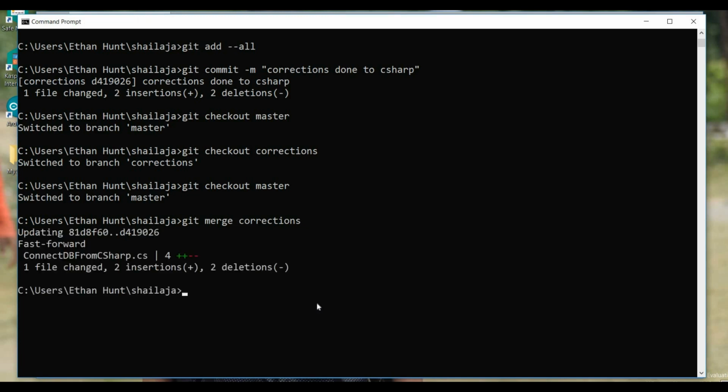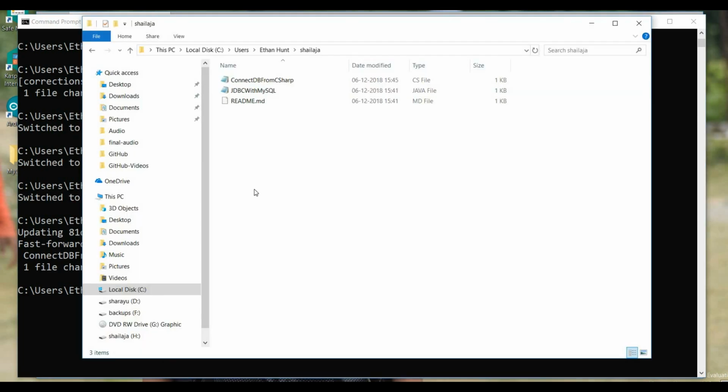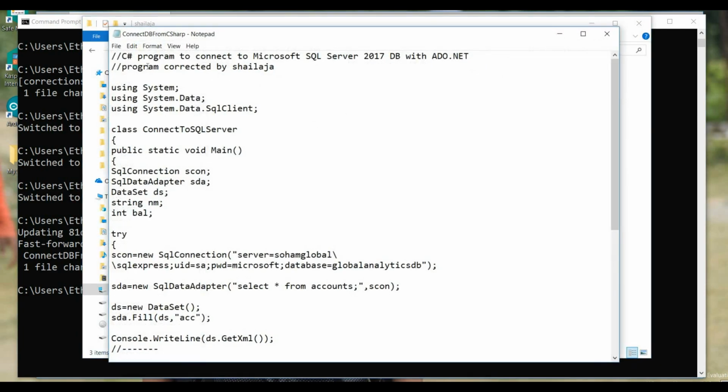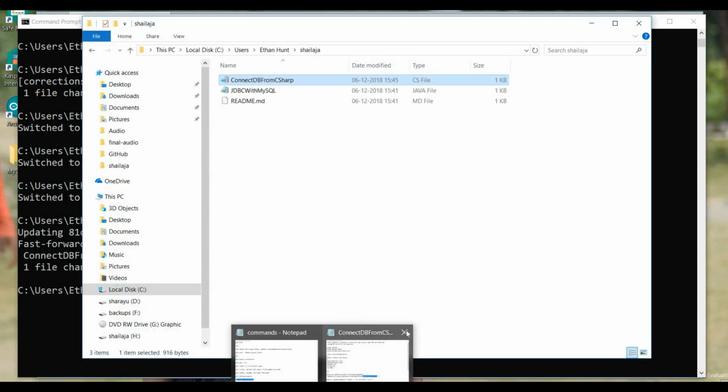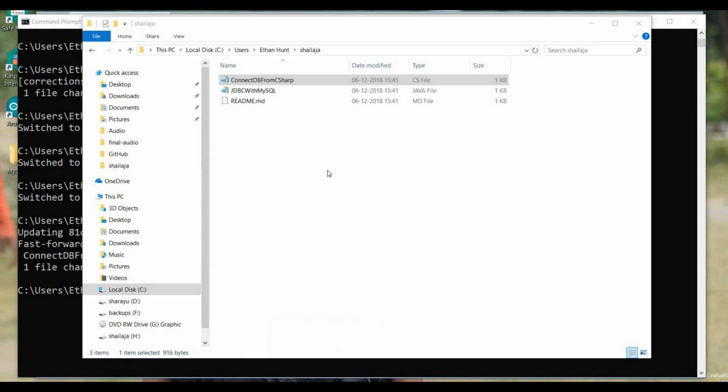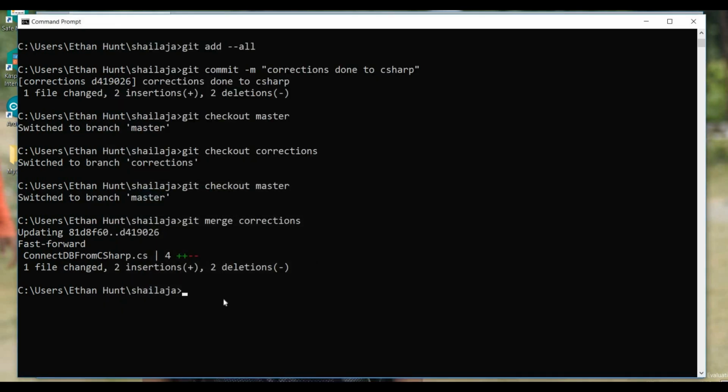If we wish to change the master with the changes in the branch, we can use git merge command so that every change in the branch can be applied on the master. Finally, delete the branch and push the changes to GitHub. So whatever a developer has done on the client side is now available on the server for others. This is called social coding.